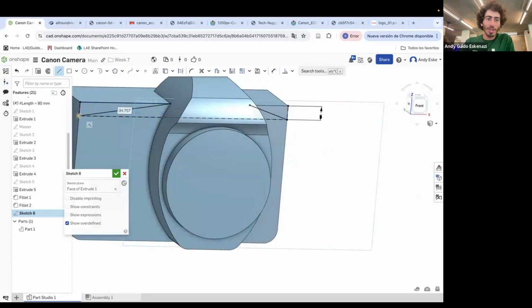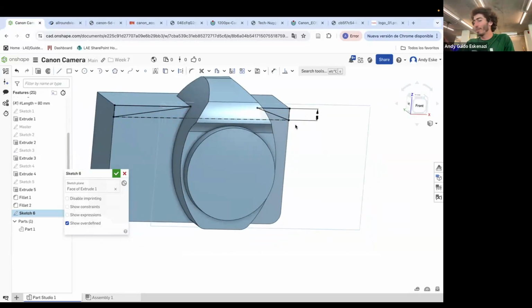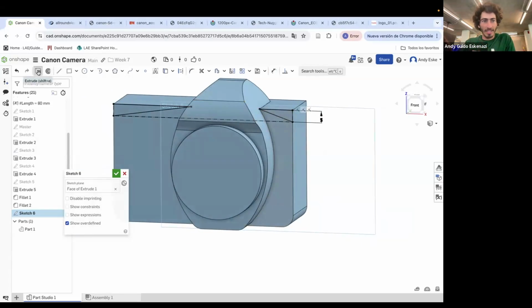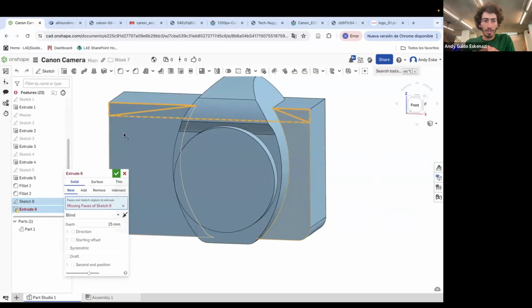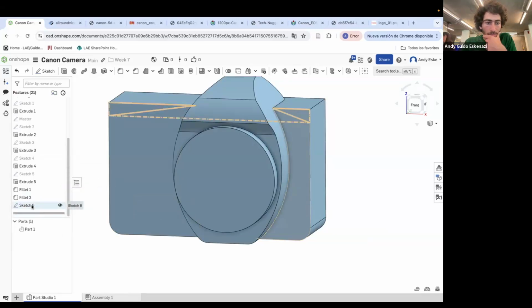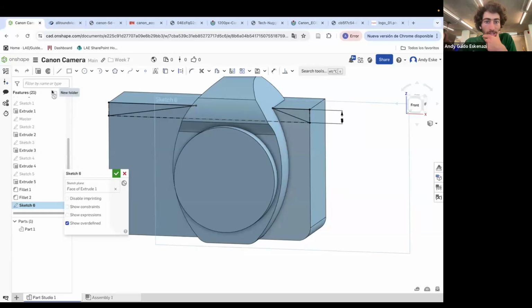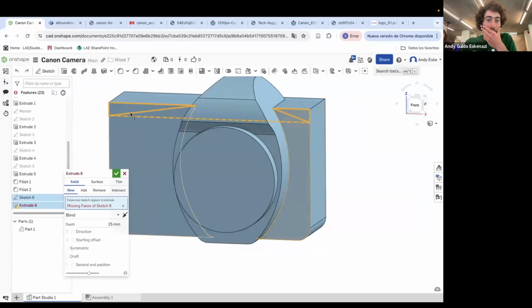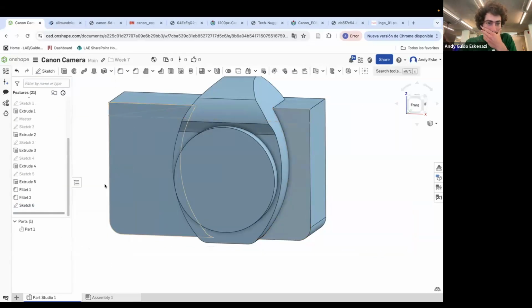I like doing these exercises because it's pure creativity, like how you design this stuff. You're just looking at the camera and trying to make it as closely similar as you can. And then you'll be surprised with the results.